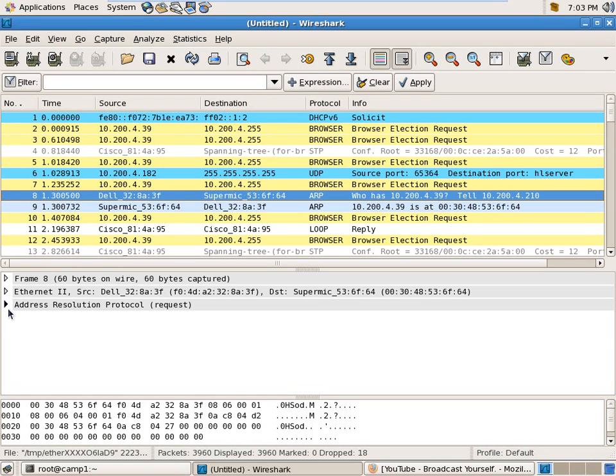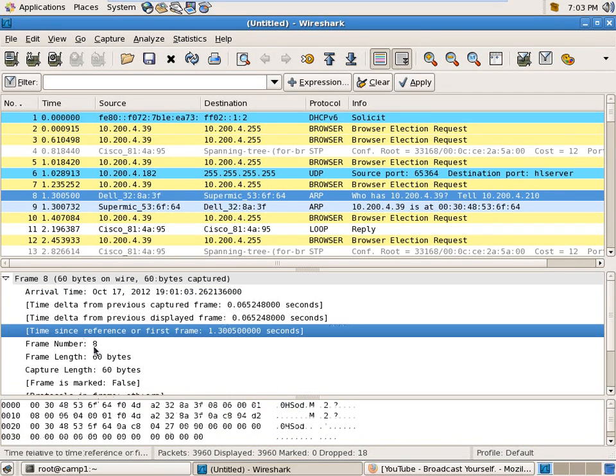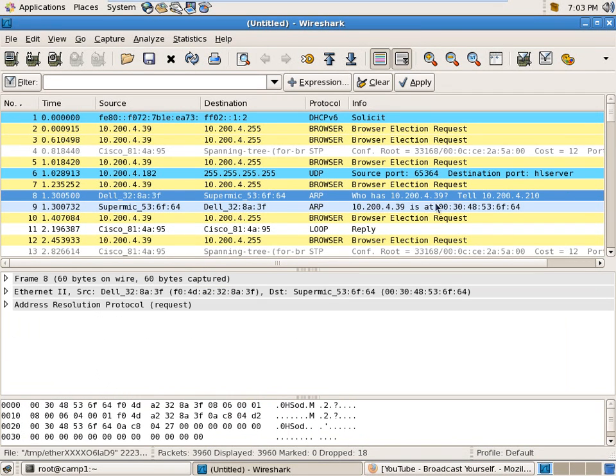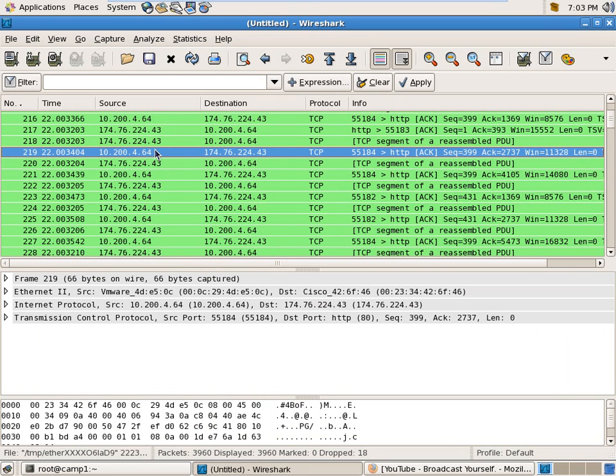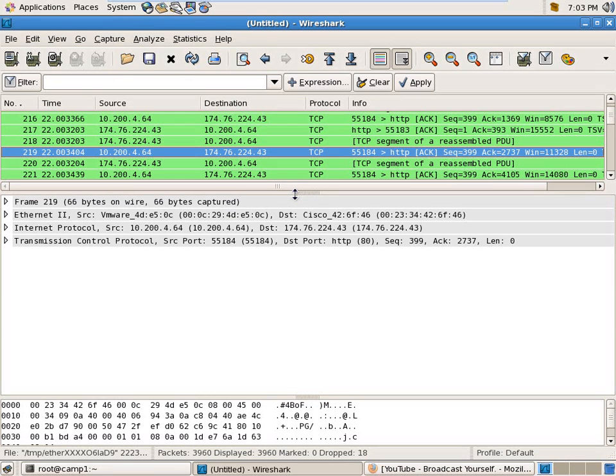Well, actually, let me show you. This next part down here is the packet itself, broken down. You see how you can use the arrows to look at each piece of it? That's an ARP. Let me find a TCP packet. Just look for a packet where the protocol says TCP, and click on it. Now I'm going to make this portion a little bit bigger so we can expand it out.